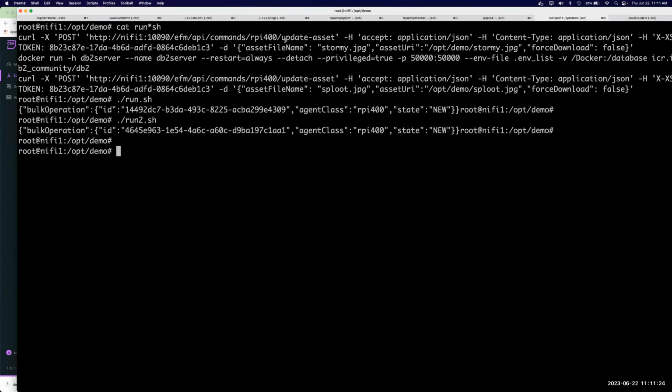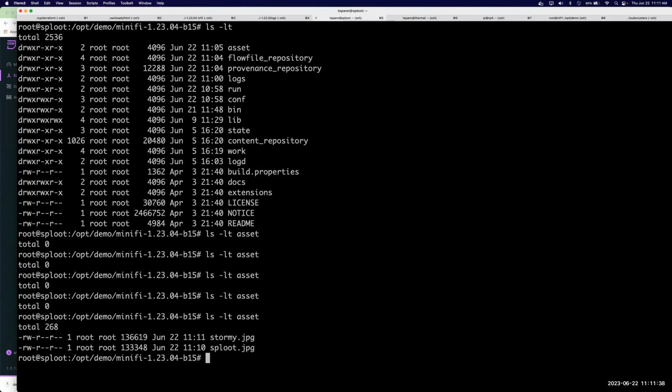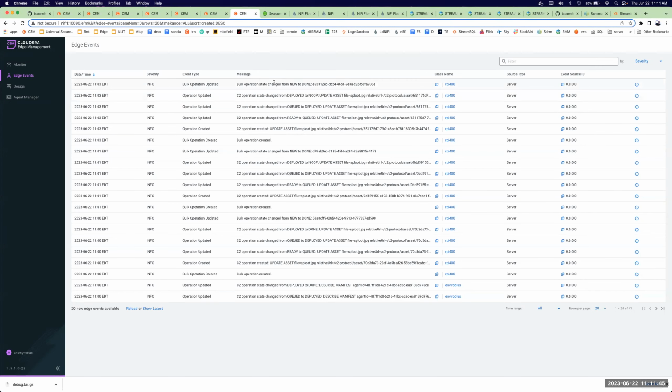But you can send any kind of file, including encrypted ones, a new NAR file, a class library, some kind of file you might need. Okay, those two files have just shown up, and that's the current time. So you do have to wait for the heartbeat, and you can watch all that going on here, and you can see the two images got up there.